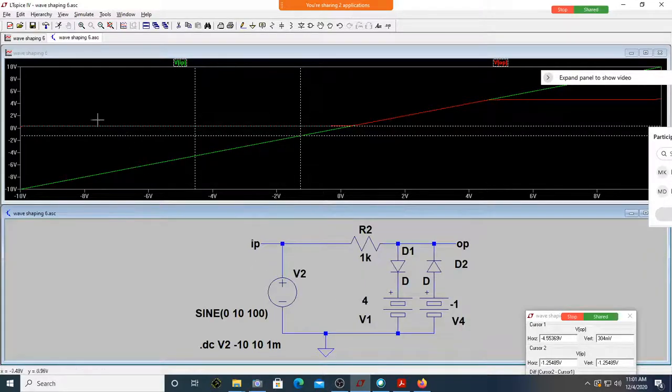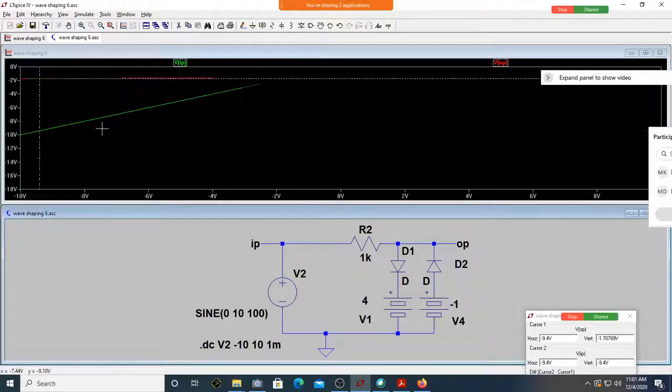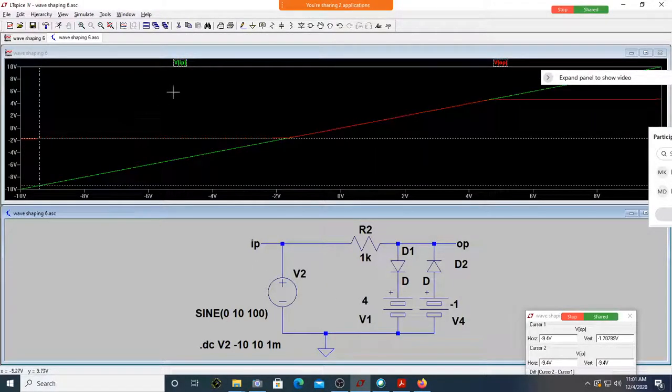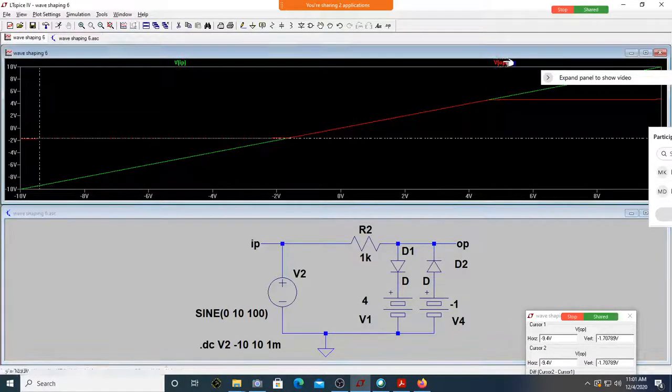So you can see I made it minus 1. If I run it now, can you see now this red one which is there here? Can you see it is now minus 1.7? Yes, sir. That's it. So whatever voltage that you get purely depends on the polarity of your V gamma and the reference voltage. Here you can see it is minus plus, here also it is minus plus because you have a minus 1 volt. Correct? Here it was plus minus and plus minus. The voltages will simply add here.